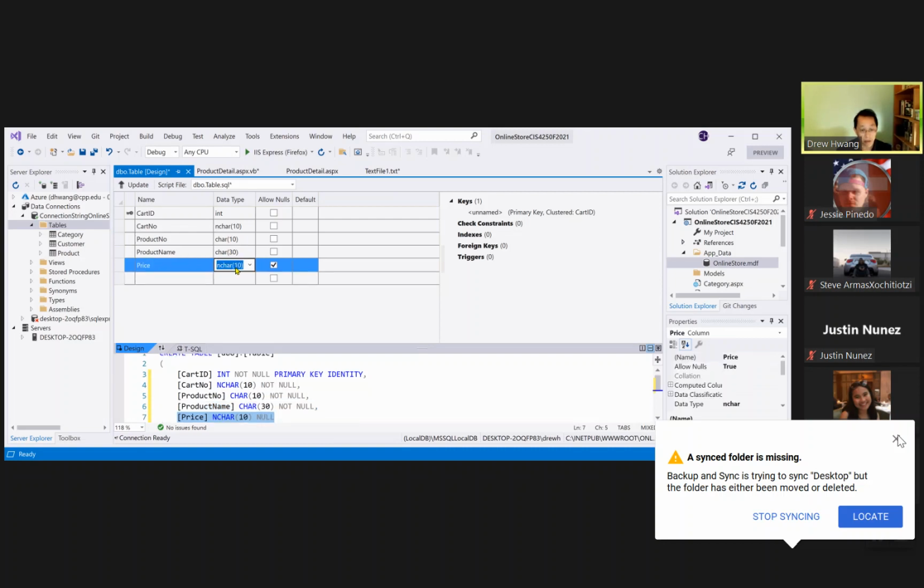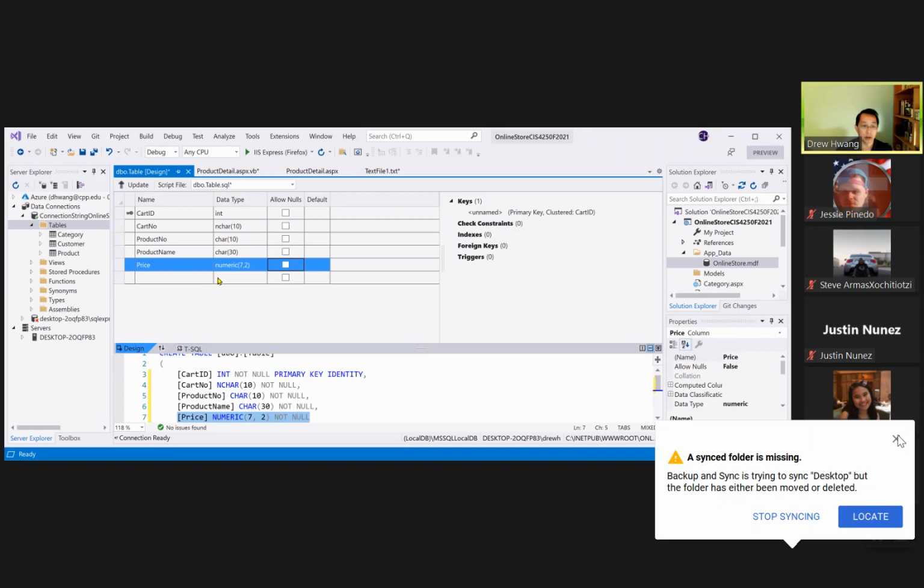Right? Price is numeric. I can't remember. I think that's 7,2, right? It was 7.2, I think. Okay, thank you. These you can change for different purposes. Now cart ID, cart number, product number, product name, and price.